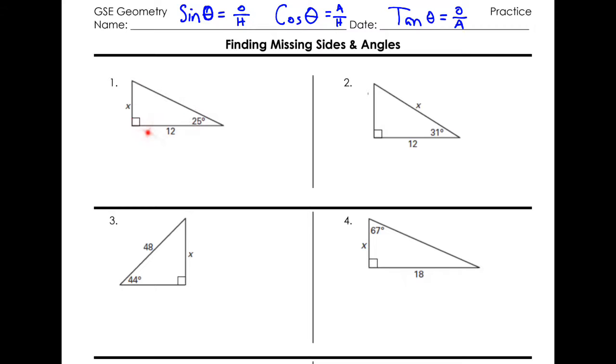on the right triangle. So just as we've done before, the first thing you want to do is label the right triangle. So always start with your right angle, and remember the corner of the right angle right here is pointing to your hypotenuse. So I'm going to label that with an H. Always use the angle of focus, which is the angle that's marked here. Why not use that one? It's already marked, has something in it.